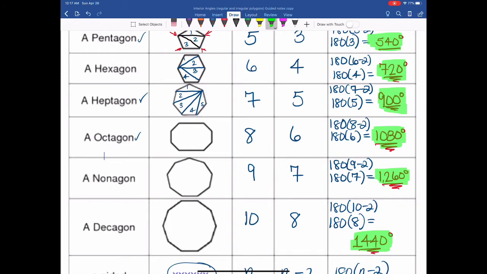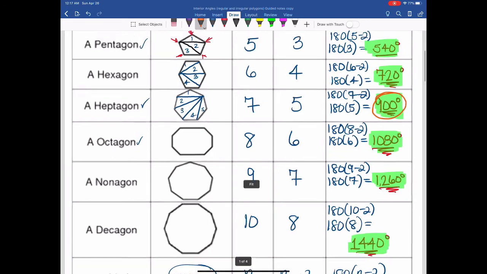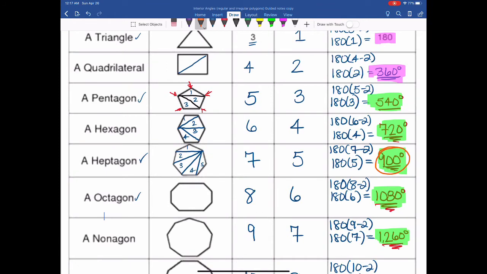Maybe a few days from now, you're going to think it's a ridiculous request for me to say, well, a heptagon, as you know, has 900 degrees. And you're going to be like, how do I know? How am I supposed to know that? Well, it should be in your notes. You should be looking at a heptagon and you're like, oh yeah, I've got that written down. Or if I refer back to a pentagon and you know that a pentagon has 540 degrees, you're like, how does he know that? Well, because it's part of our notes. I know what the formula is for deciphering 540 degrees.